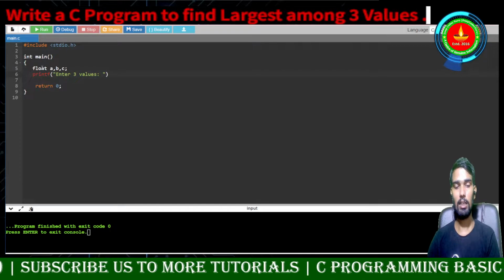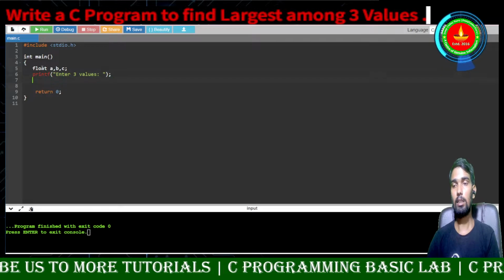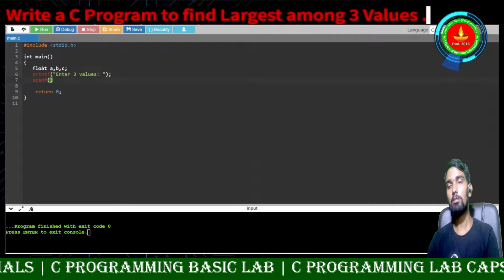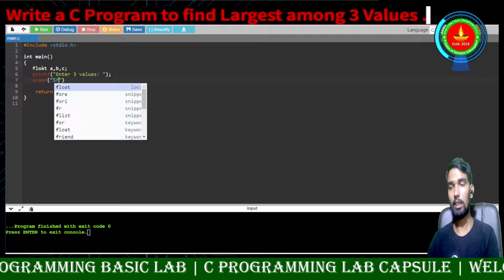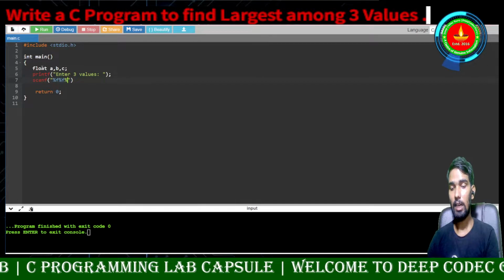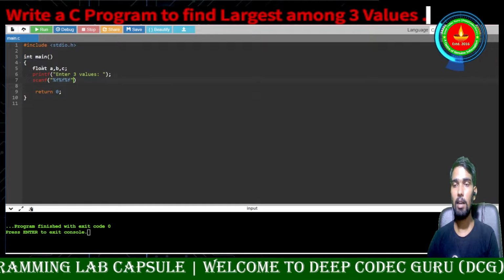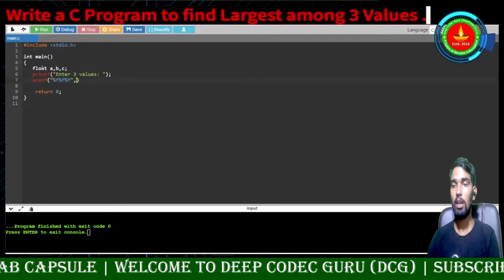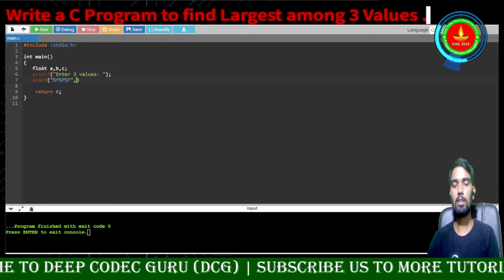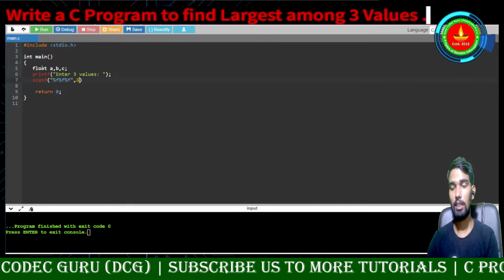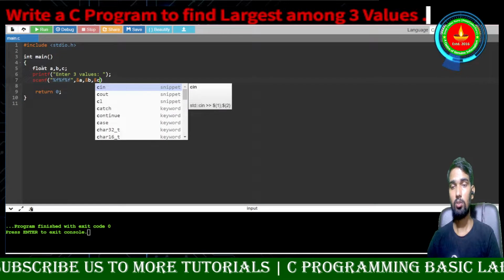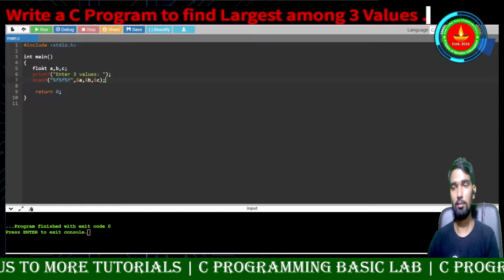We are telling the user to enter three values. How do we take that input? Using scanf, yes, you are right, and the data type is float, so we use %f. We read the three values under one scanf using %f %f %f with &a, &b, &c.